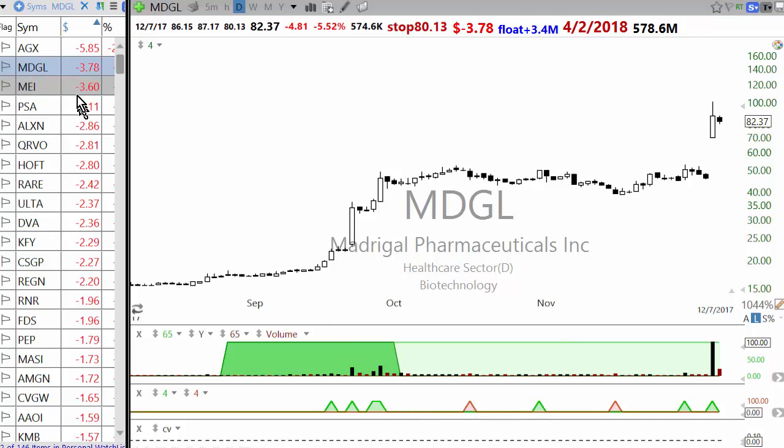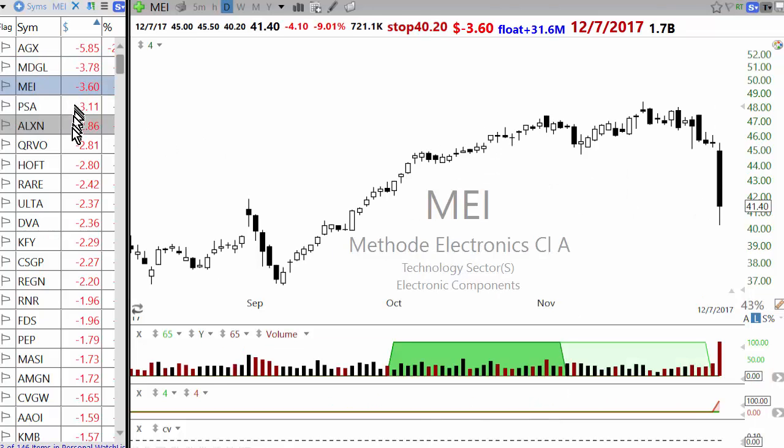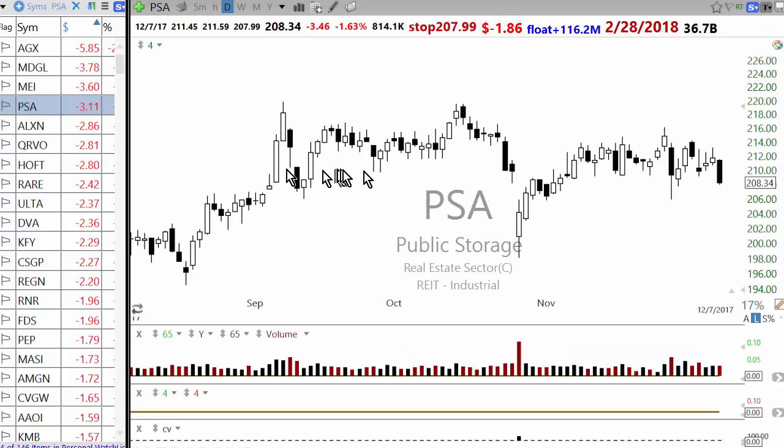So the moral of the story is you can find this kind of stock on your own once you set up everything. The first thing you need to do is set up for scanning, no matter what kind of scan you use. I'm not saying use my scans, but any scanning.